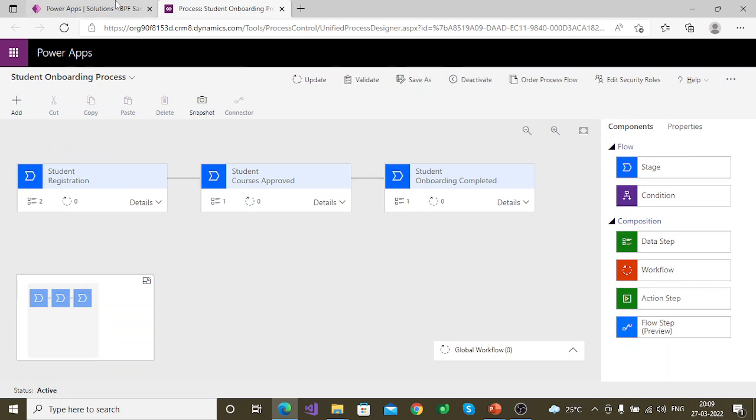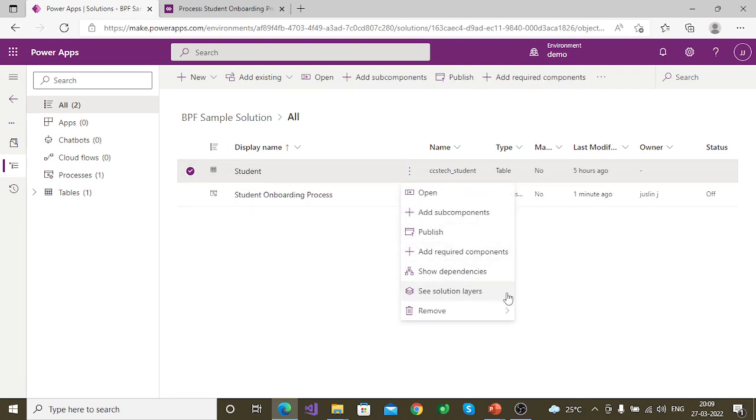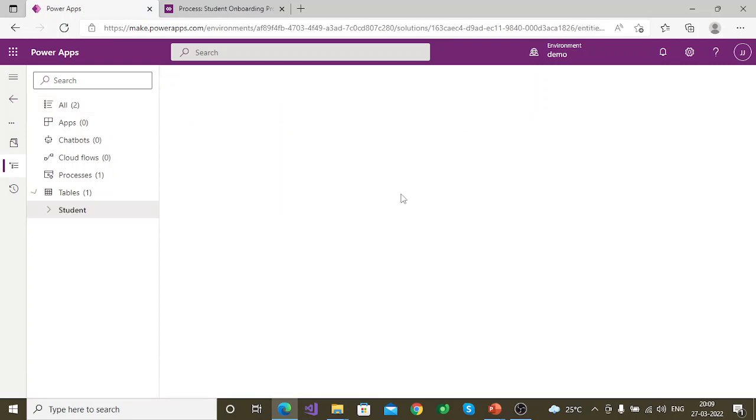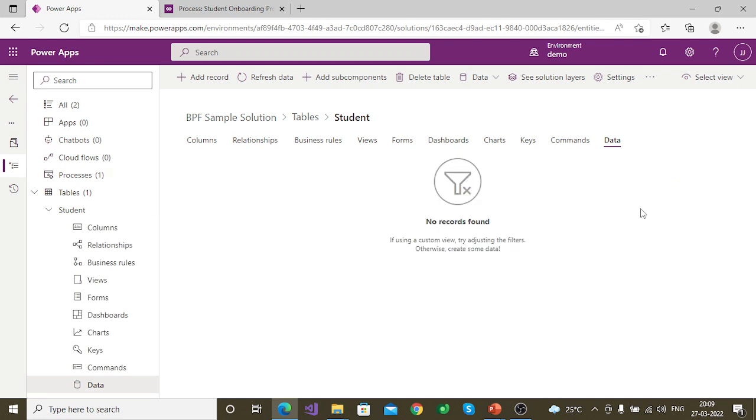Now let's go back to our student entity. Currently there is no data, right? So let me add a record.